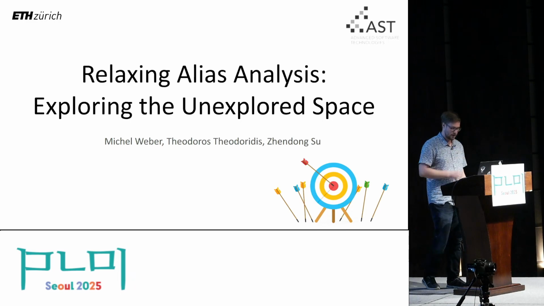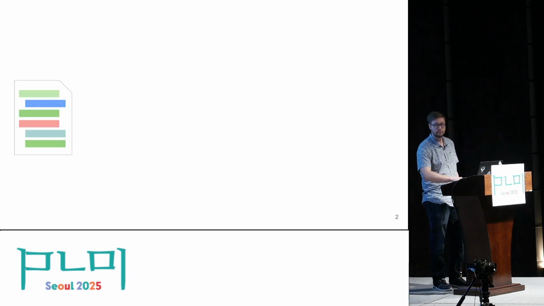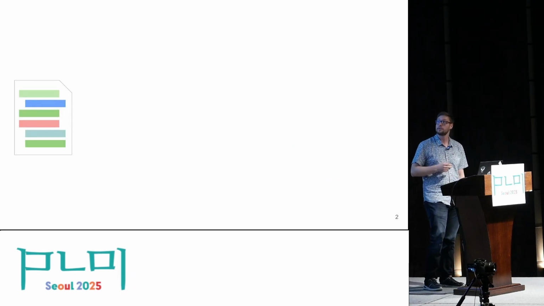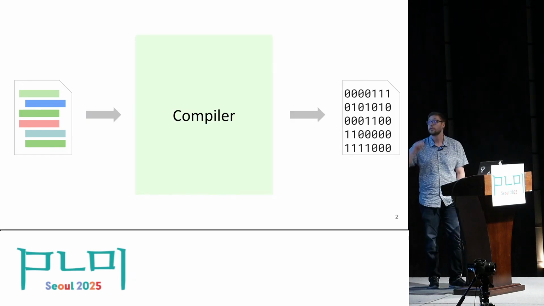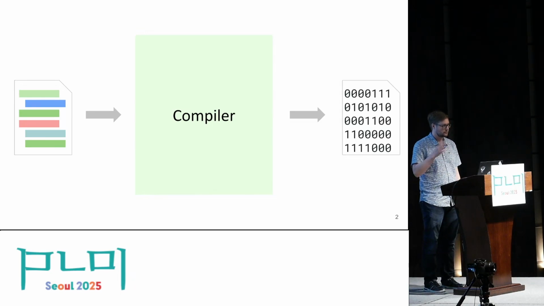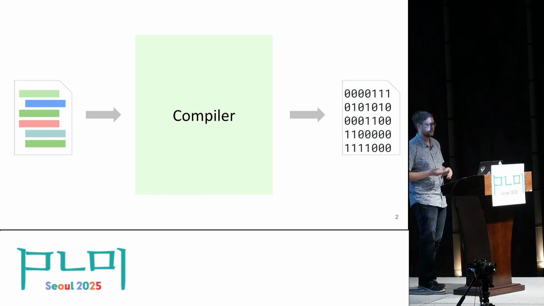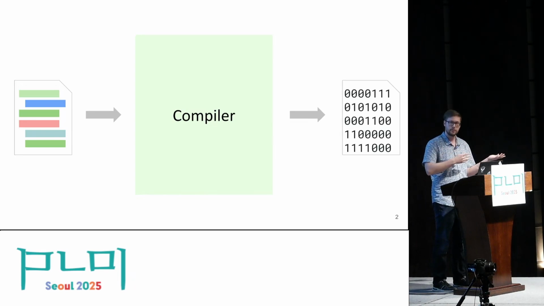I don't think I need to tell you here at PLDI that programming languages and programs are interesting and cool. In this talk, I want to focus on how we make them run, which is through compilation, through a compiler. A compiler is essentially a piece of software that translates a program in a high-level source language to a low-level assembly or binary file. And of course, there are many binary files that have the same semantics as the input source program.